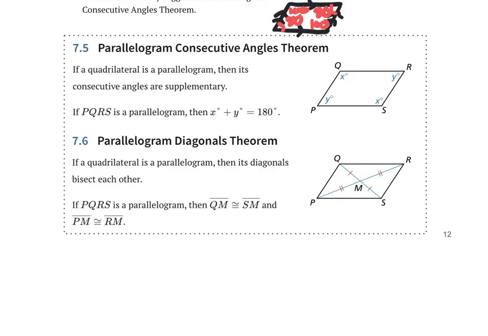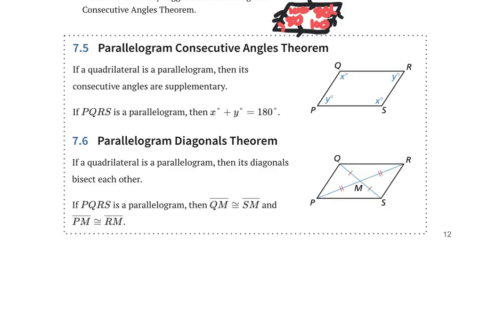Okay, here's the 4th theorem for today. We got lots of theorems, lots of information going on, but pretty basic information. On this first one here, this one does not talk about congruent sides or angles. This one talks about the diagonals of a parallelogram. So a diagonal goes across a parallelogram. So here we have QS, here we have PR, right? It goes from one corner to the opposite corner. So we have 2 diagonals in this parallelogram.